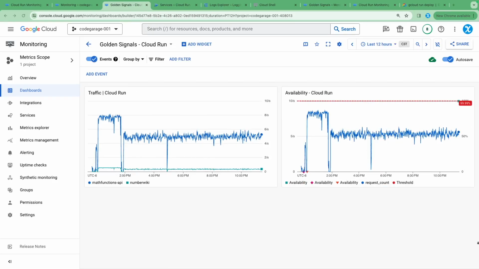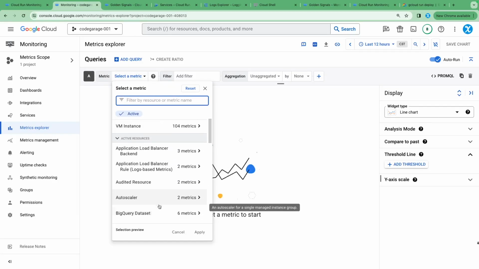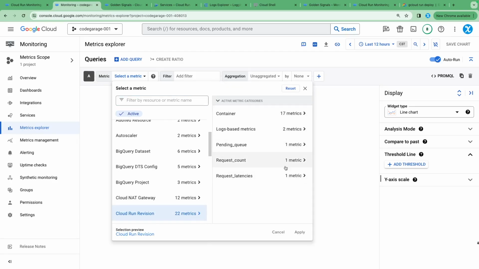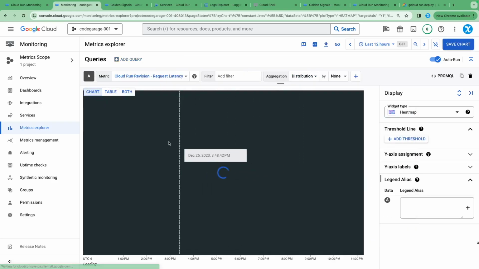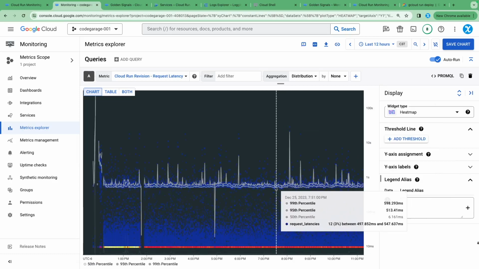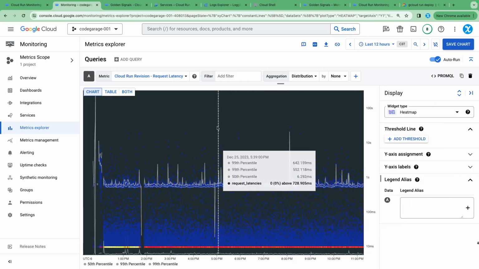We'll now go ahead and play with latency. Let's build a chart for latency. If I tap back into my Cloud Run revision and look at the request latency, I'll just pull this one. By default, it opens up the heat map. I think that's good enough. That gives me the 99th percentile, 95th percentile, and 50th percentile.